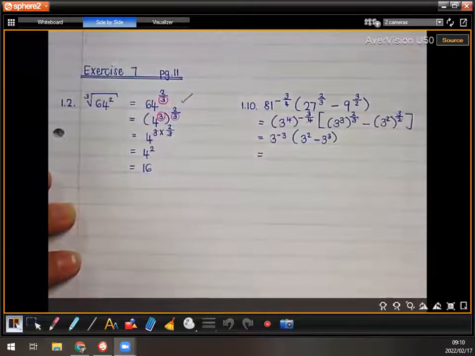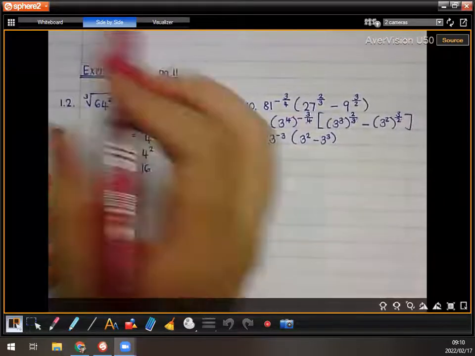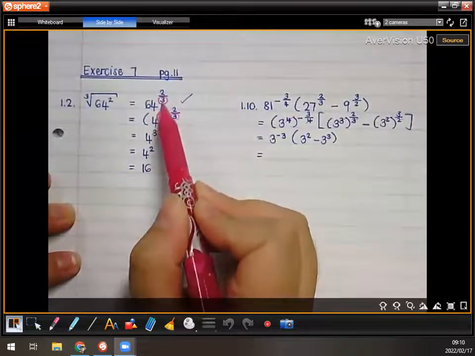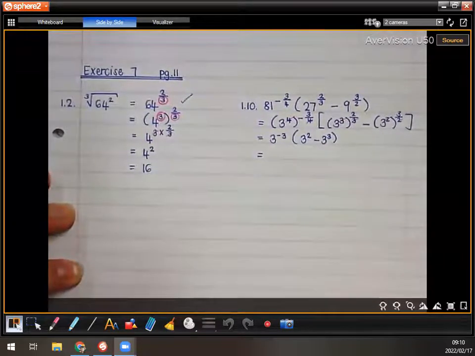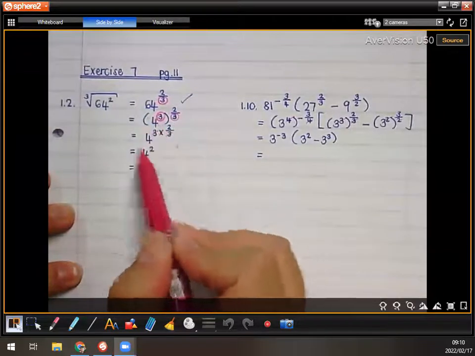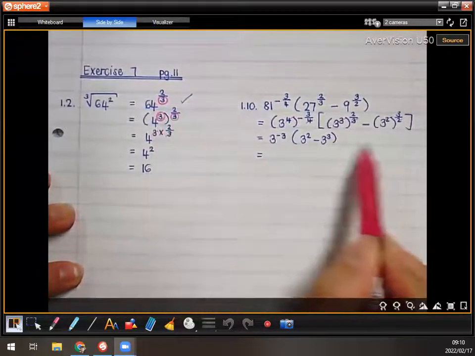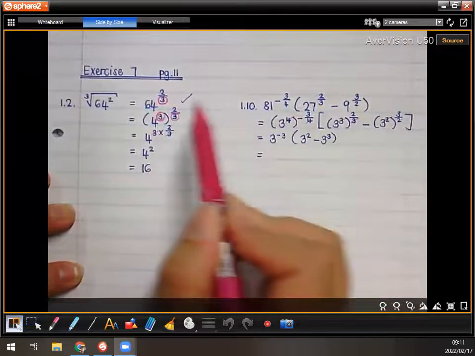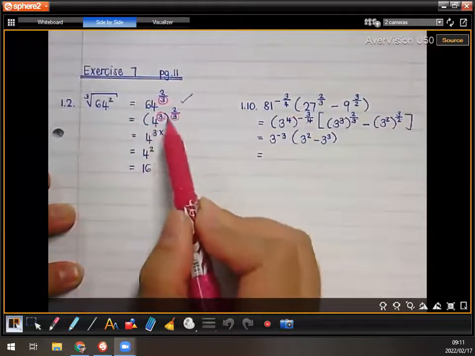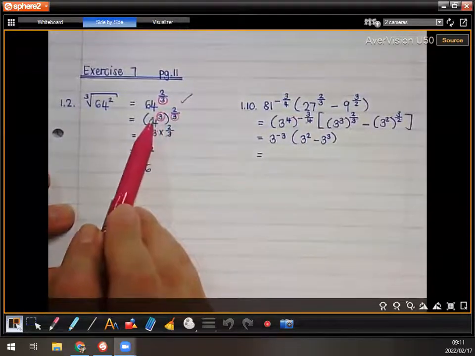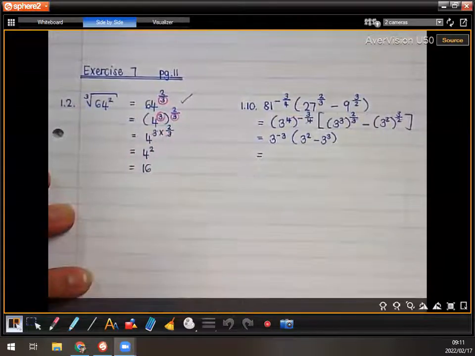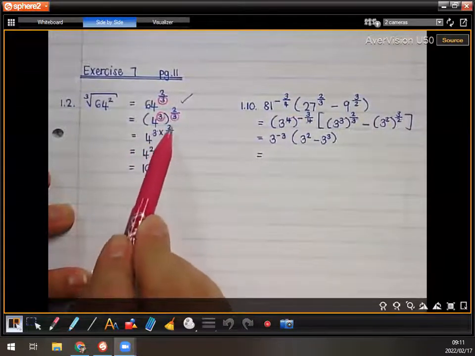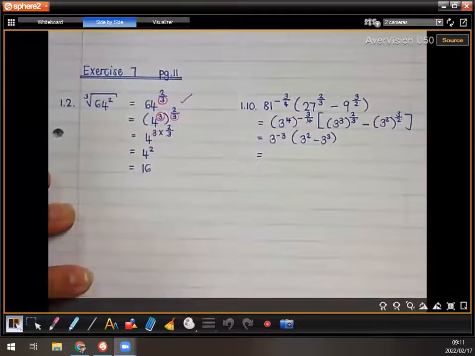Which is different from what we've done in the past. In the past, we've done prime bases. Now we're not looking for prime bases. Now we're looking for an exponent that will cancel out that denominator. So for this step, you don't have to show the step where you're multiplying them. In the next one, I didn't show that step, but we know that is what will happen. The exponents inside the bracket and outside multiply, and that is going to cancel out. You are left with 4 to the power of 2 only, which is 16.